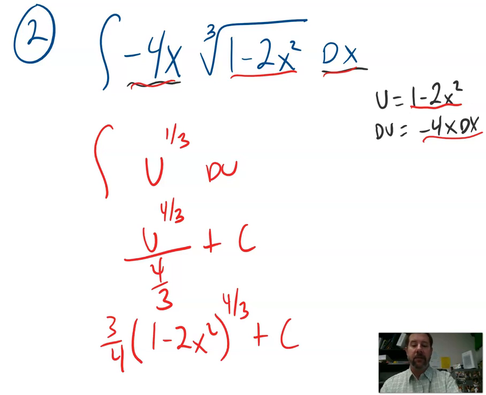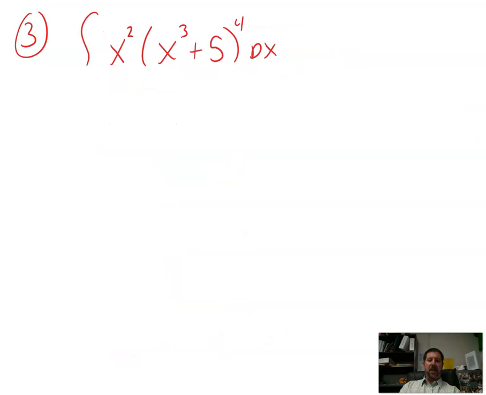All right, moving on. Okay, so here we go, another one. Getting a little trickier now, a little bit crazier. Again, this is one I would not be able to multiply out. I mean, I guess I could, but you'd have to raise this to the 4th power, which is not going to be a pleasant, fun time, and then multiply everything by x squared. This is just way easier to be done with u sub.